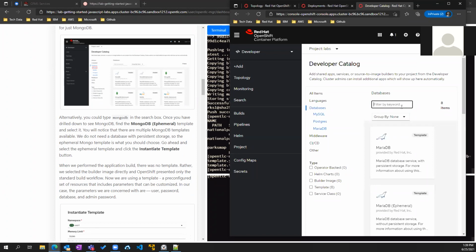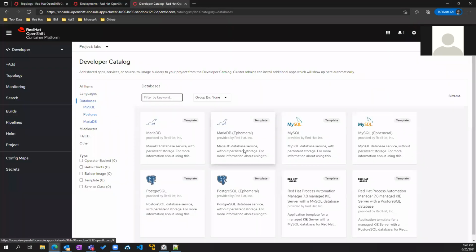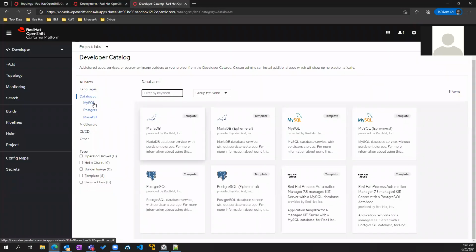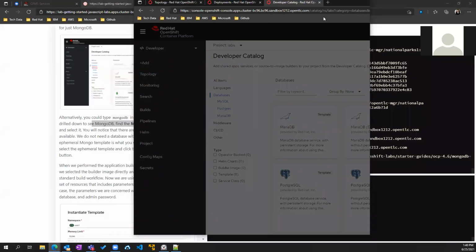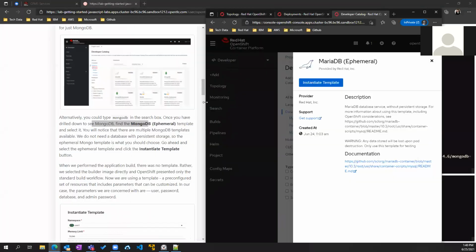We're going to use MariaDB in this case. Normally it is not offered currently. MariaDB ephemeral. So that is one gotcha in this lab.